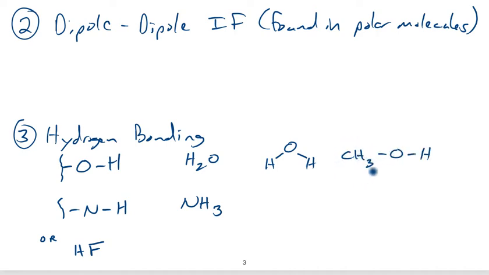So this hydrocarbon group that you can tag onto the oxygen can be anything, okay? And what you're looking for is that thing, okay? If you see that thing, then that molecule is going to undergo hydrogen bonding with itself. And it's going to increase the degree of intermolecular forces in that molecule.